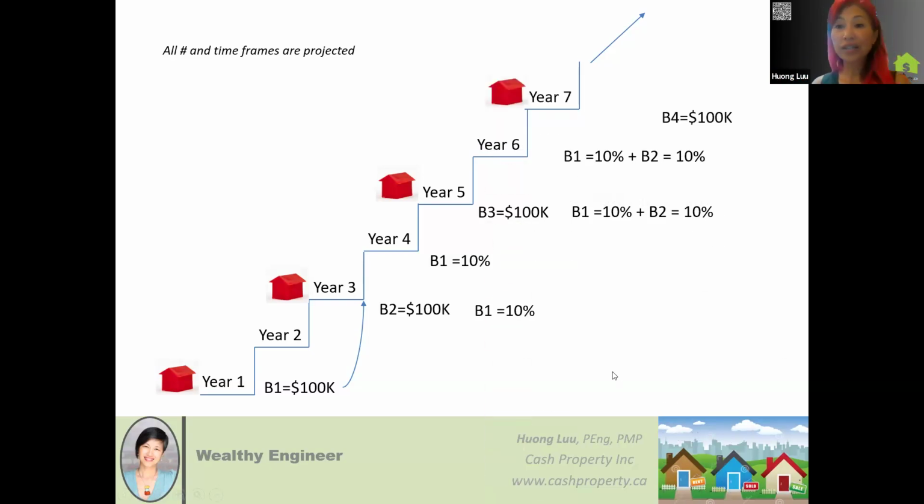Okay, so now in year 7 is where the magic really kicks in. So now you have to be able to imagine this time scale going every single year. In year 7, you're going to get your cash back from the third building, and you're going to hopefully roll it into your fourth building. Okay, and then you're going to see your first building going through a refinancing. So that's where you would have already done the mortgage, done the term for 5 years. So in year 7, you would take that first building through a refinancing.